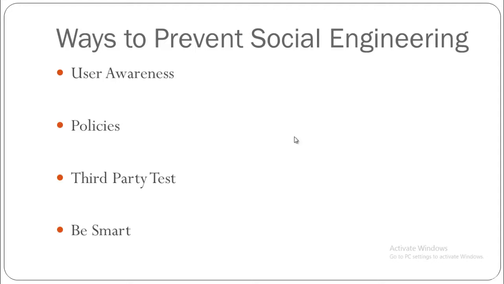And finally, you need to be smart. Before transmitting personal information over the internet, you need to check whether the connection is secure, and you need to check that the URL you are accessing is correct. If you're unsure whether an email message is legitimate, you should contact the person or the company by another means to verify it. You always need to be paranoid and aware when interacting with anything that needs protecting. The smallest information could compromise what you're trying to protect, and it can be very harmful. So these are the different ways of preventing social engineering attacks.